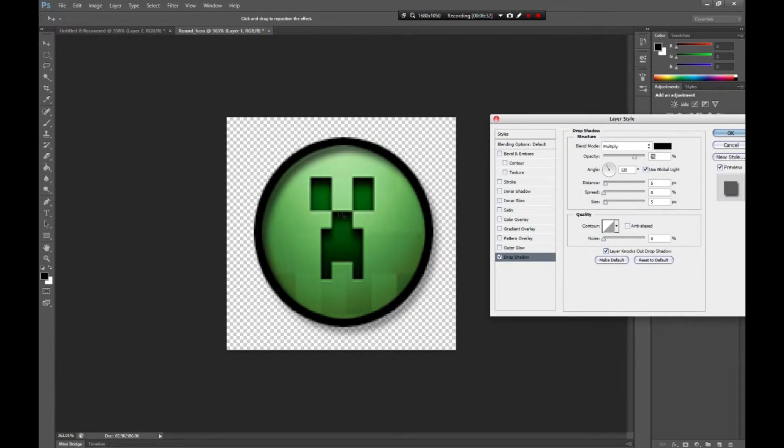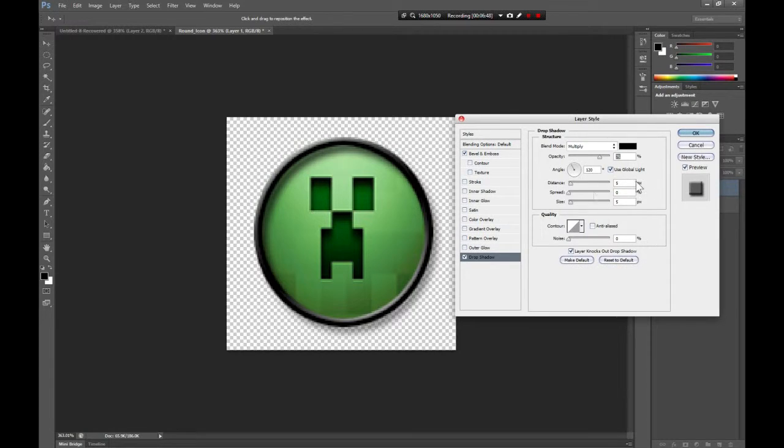Okay, and if you notice, it added a drop shadow. That's fine, looks good actually. But we're going to go with a Bevel and Emboss. And that gives it a white shadow on the inside and makes it look kind of 3D, like it's really cool. And you can play around with the settings. This is what I keep it at. I'm going to leave it there for a second so you can see it. And hit OK.